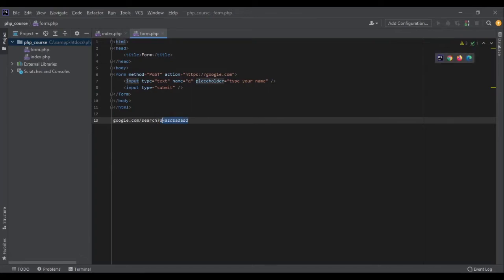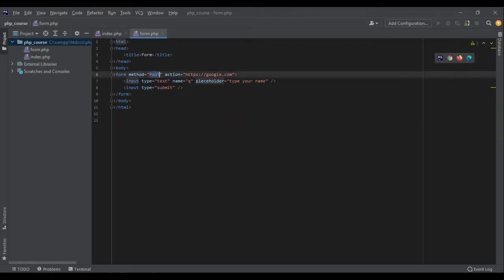Or if I couldn't see these parameters, then I can guess, okay, it was a POST request if there was a form. Otherwise, if it's not a form, not all the requests are forms. This can also be a GET request, but if I am submitting my form and it goes to a page like this where I cannot see the parameters, I can guess that it might be POST. Otherwise, if I see the parameters like Q equals this, then I can guess that it's probably GET.